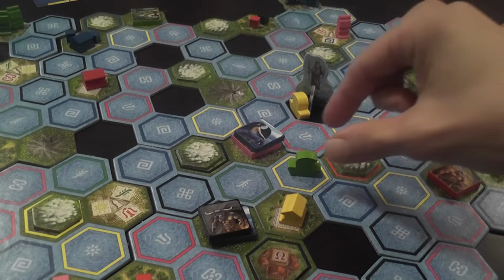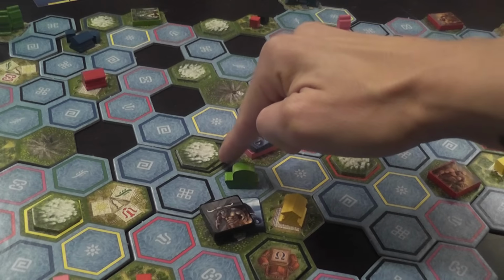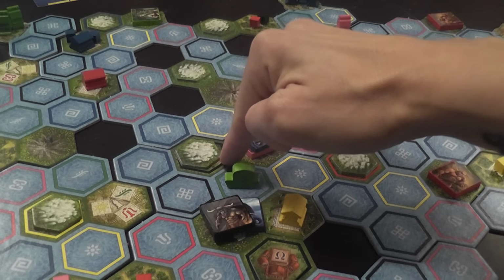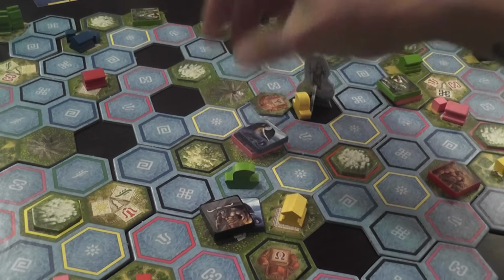Another action that you can take is to explore an island. To explore an island, you need to be adjacent to it, and you need to use a die of the color of the edge of the island. Then you explore the island, hooray!